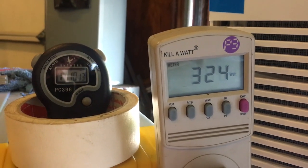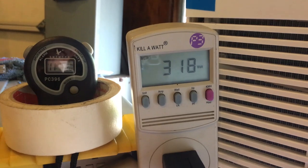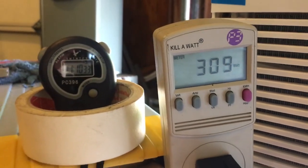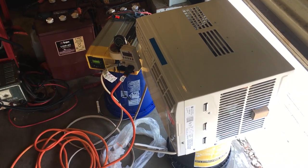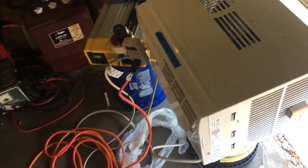So there you see, 323 watts. Folks, that's not a lot of wattage right there. Compared to what my other one was, it's definitely half. And if you can see my voltage, it sits at 24.2. 24.3 up here, and again 308 watts, 309 watts. I'm gonna go ahead and let this run for a while. So started at around 11 o'clock, and we'll check on it at 11:30 just to see if that temperature has dropped any. It actually feels somewhat cooler.